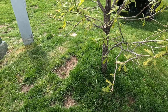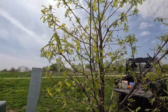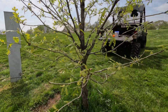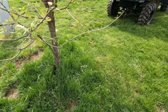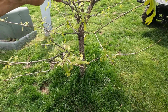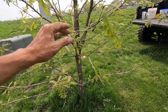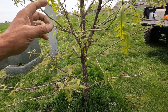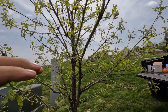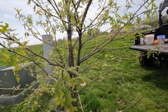This one grew 40 inches over the last year, and I'm guessing it's gonna grow another 40 inches this year with this application of urea like this. Yeah, this tree is growing fantastic. Like I said in previous videos, I'm not going to fertilize these things forever, but another year or two and that should do it. By that time, you'll be able to sit under it and enjoy its shade.